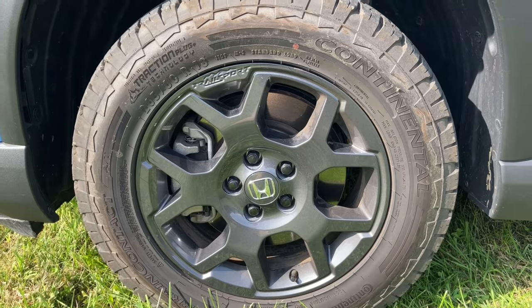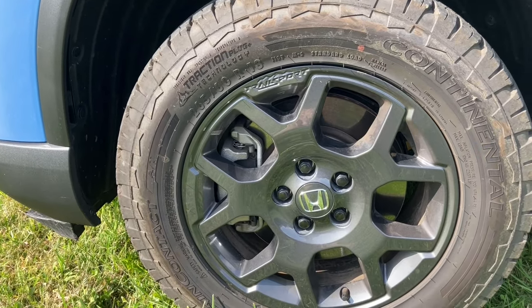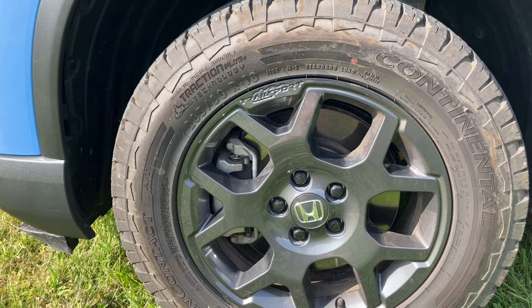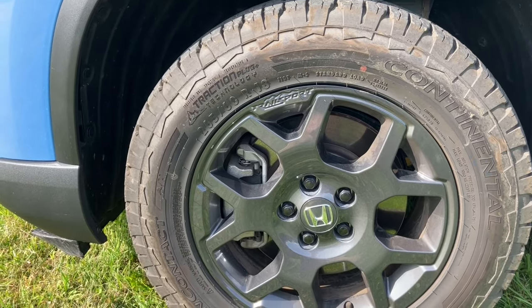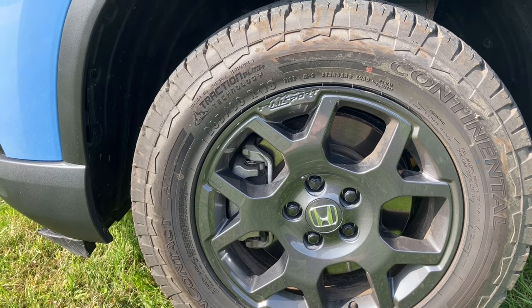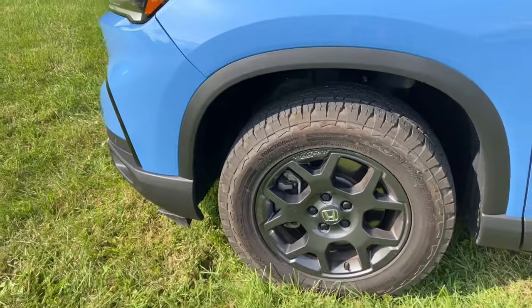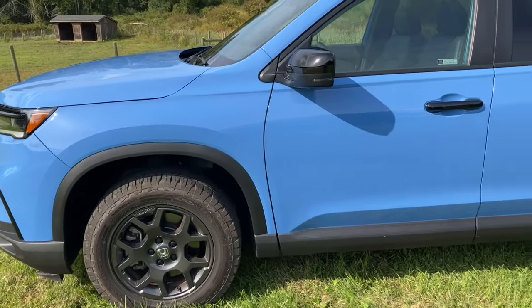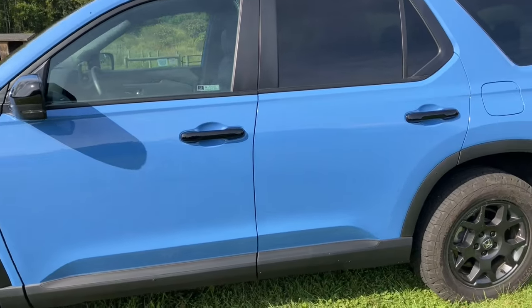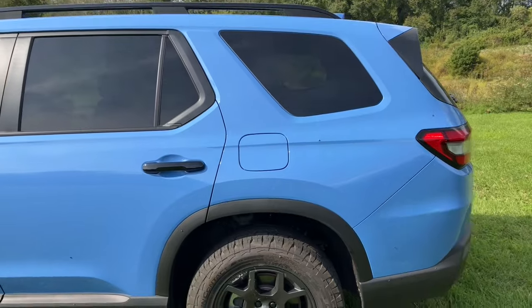Again, they've done a lot of things here to go right after the market that is absolutely sure they're going to take their vehicle off-road a bit, and they need every bit of traction they can get. Another benefit of this, of course, is if you live in an area that gets a lot of snow, you have a little extra clearance, you have tires that'll dig and grab and pull you out if necessary. And what else do we have here?